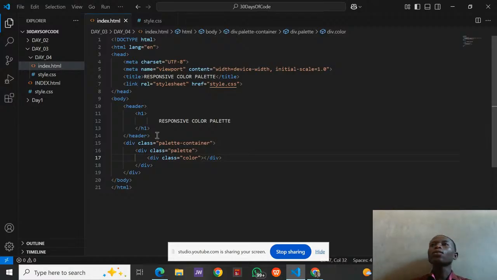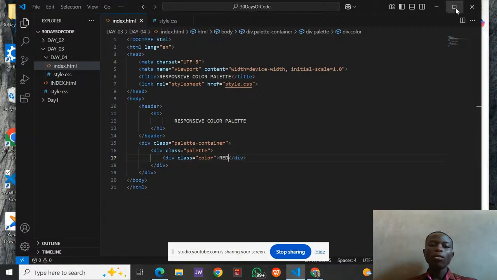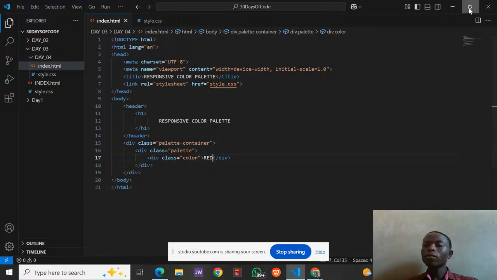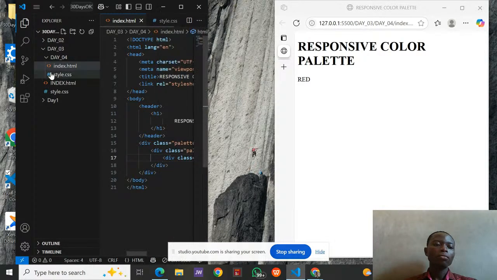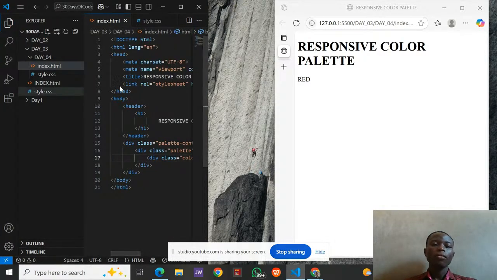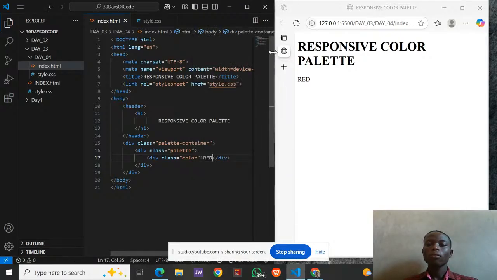So the first color that we'll be working with, let's start working with red. Oh, sorry. Let me minimize this so you can see what I'm doing on my screen. I'm trying to readjust the length of the screen. Very good.